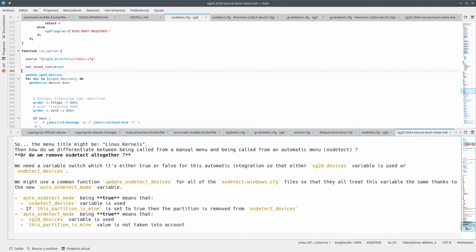Yeah, so actually this code could be in the same OS detect place, and then you can either use one or the other one.